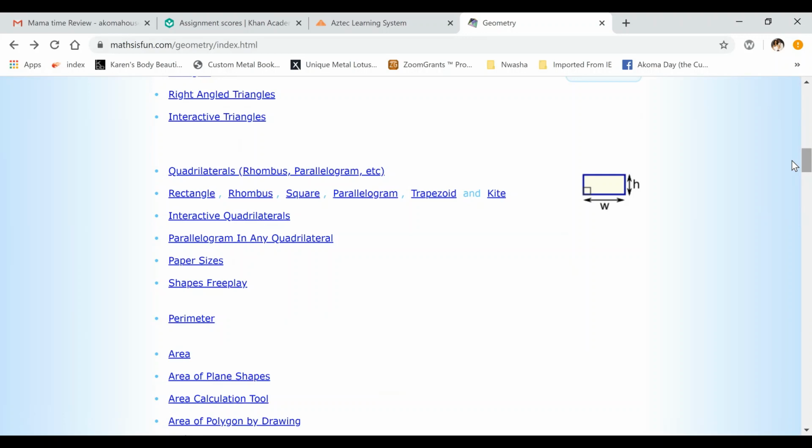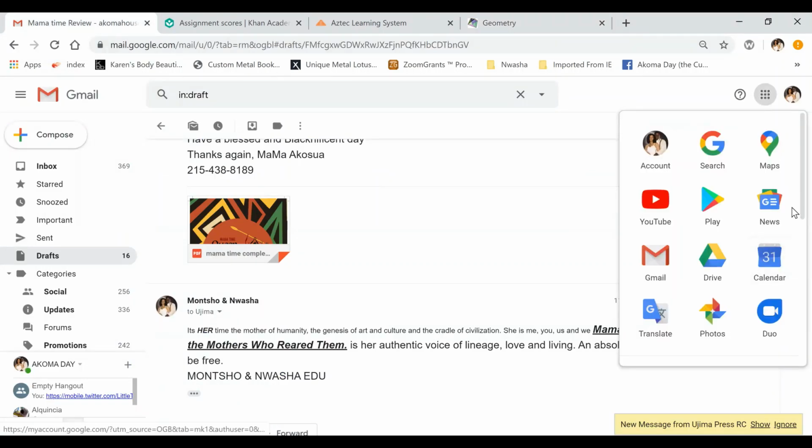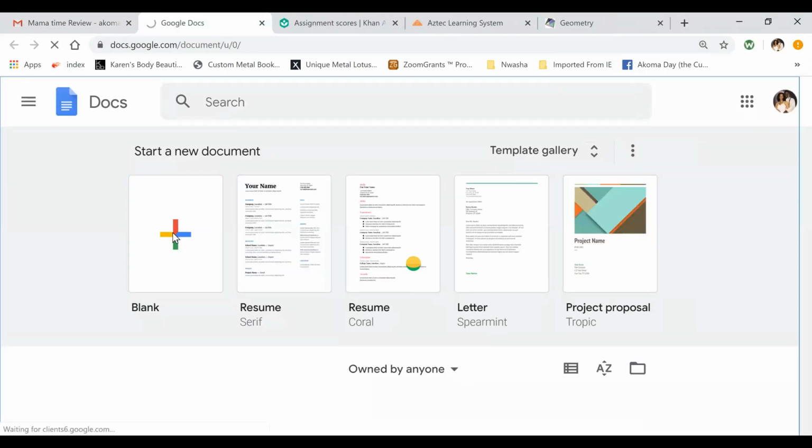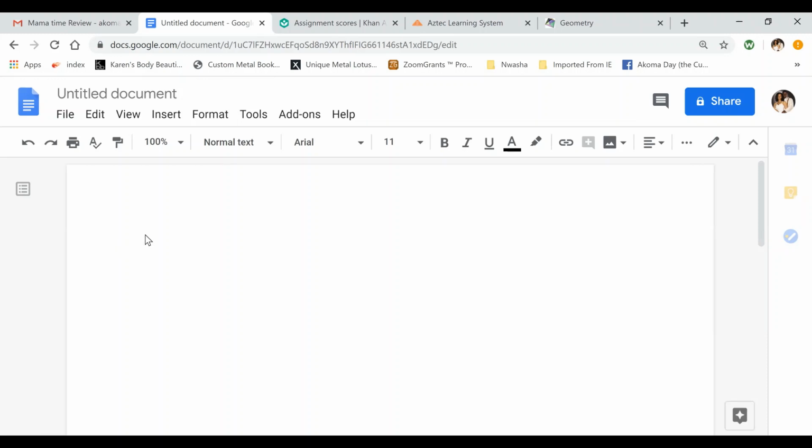Another thing that I think is a good idea to do is to go to your Gmail account like we were doing in class. You can go to documents if you want and hit start a new document. And you can just keep track of all of the formulas. We're going to start out with square and rectangle. You can do the same thing that we were doing in class. If you want to keep digital notes, you can. Even if you're taking handwritten notes, you might want to keep the digital just to be able to see everything in one spot. Do both as part of your studying.